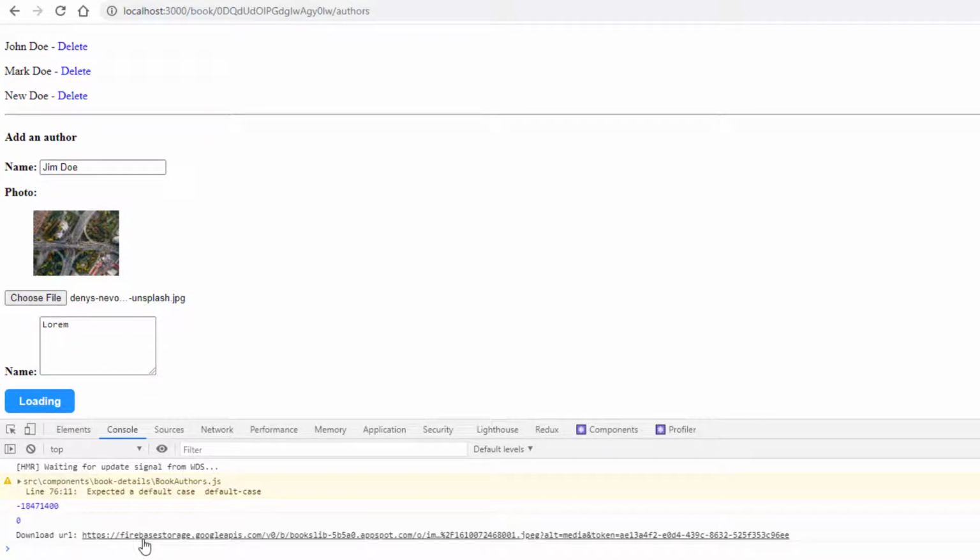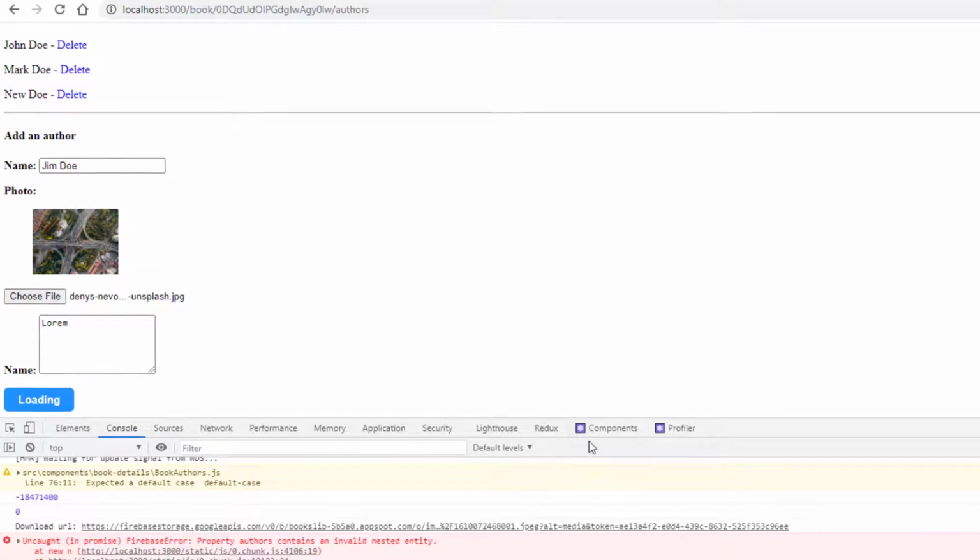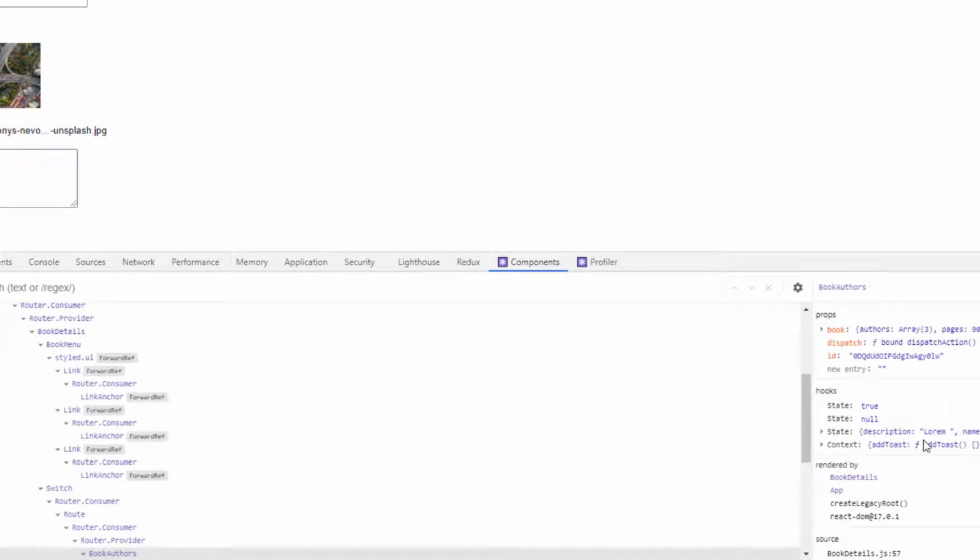Alright, the photo has been uploaded. Okay, so what is happening? Here is the state, here is the photo, here is the description.